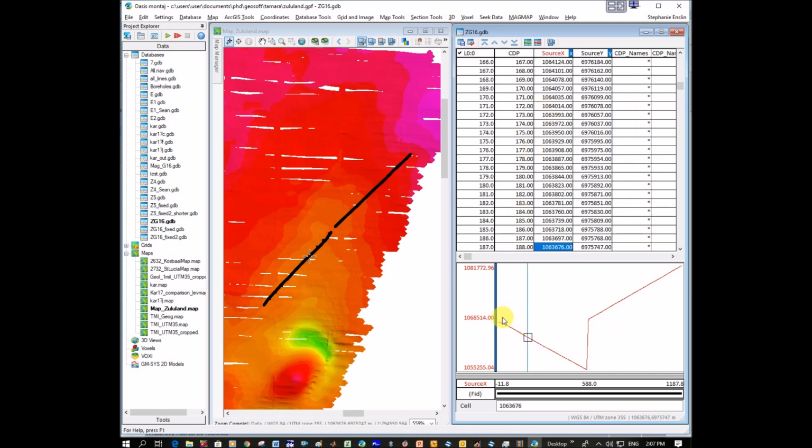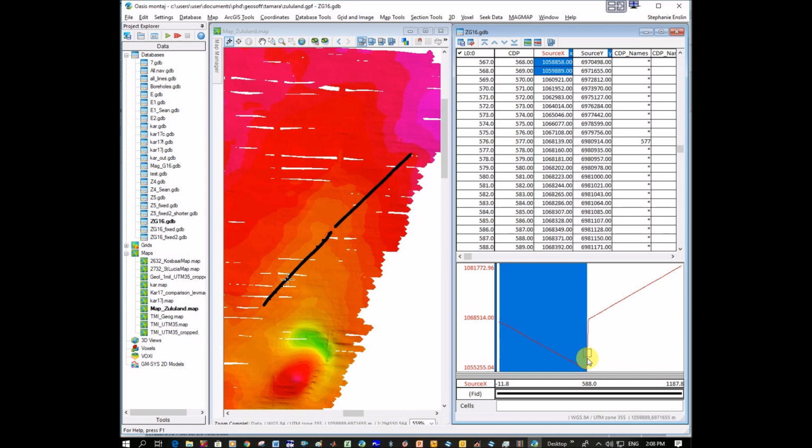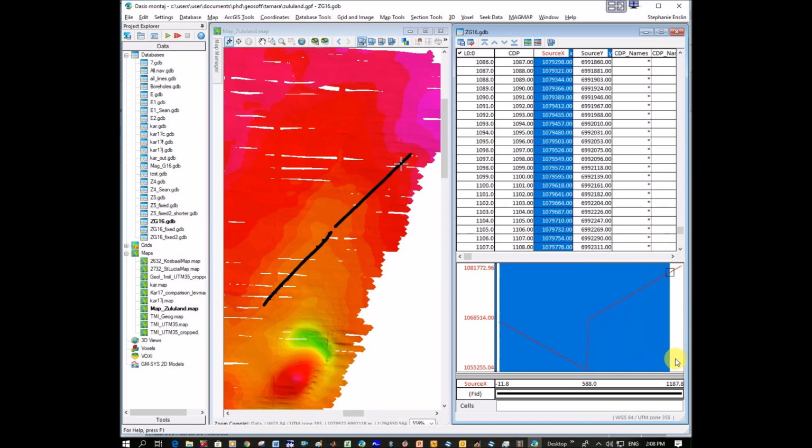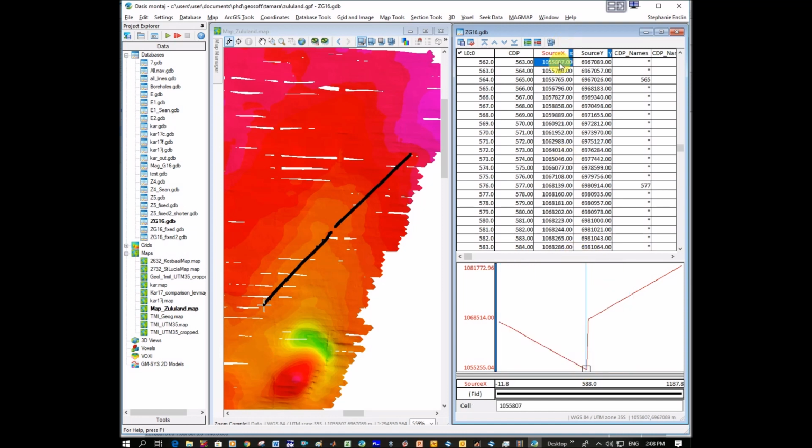So you can see as I go to the start of the line, which is in the middle of the seismic line, as I scroll down, it goes to the southwest part of the line, then it jumps back to the middle, then it goes to the northeast part of the line. So really your shot point value should either be one down here and increasing to the northeast, or the other way around. And also in the middle, let's just look at these points over here.